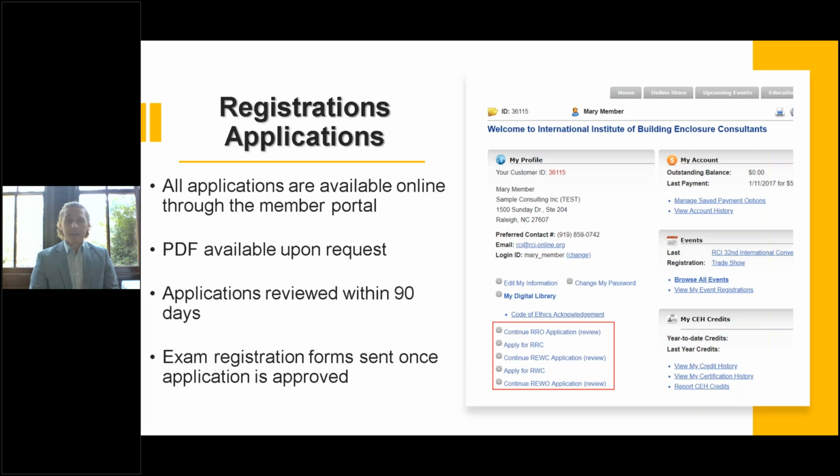And it's also important to note that the exam registration forms are only sent once the application is approved. So an individual completes the application, they submit it to IIBEC staff, and there's a staff review process. Oftentimes our staff will reach out to the applicant if we have any questions or need additional information for any of the sections. Once the application is approved and it's received the thumbs up from IIBEC headquarters, then we will reach out to the applicant saying that the application is approved. We will also reach out to our partner testing center, Scantron. And I'm going to get into that a little bit more here in a second.